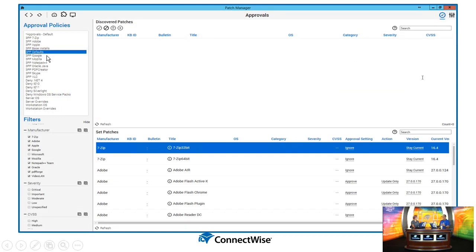Here I show you my defaults. For my third-party defaults, I'm going to ignore most everything, but what I'm going to do is if you have Flash, I'm just going to tell you to update it. Don't install it, but just update it. And that default, I'm going to assign to all my devices. Again, the same policy applies: I'm going to handle third party the same way I handle Microsoft patches. I create a policy, decide what I want to do with it, and then I apply it to a group.